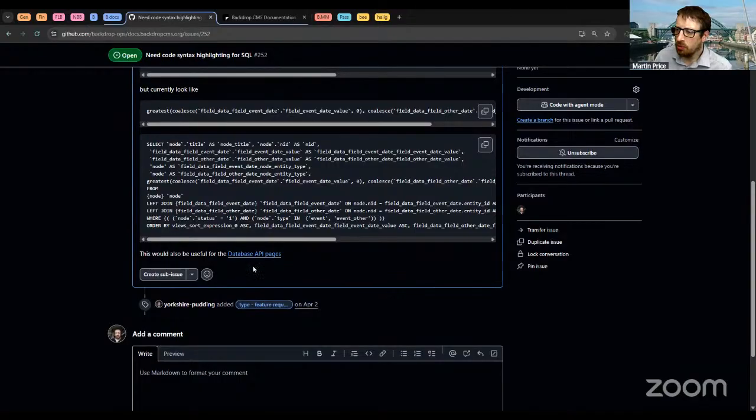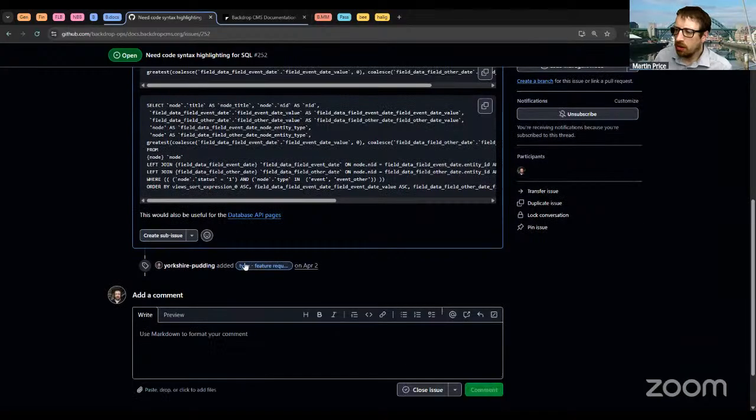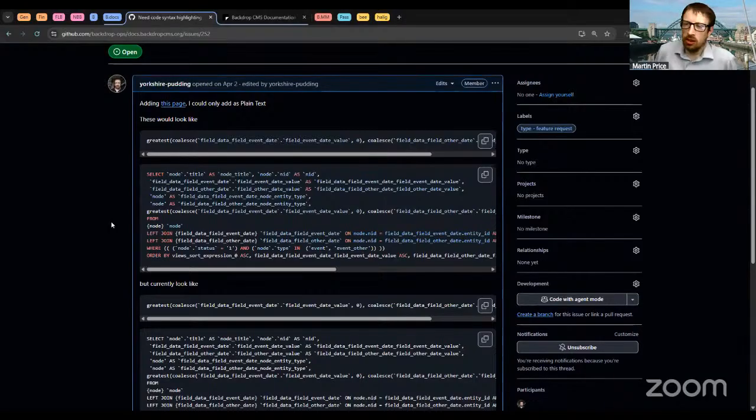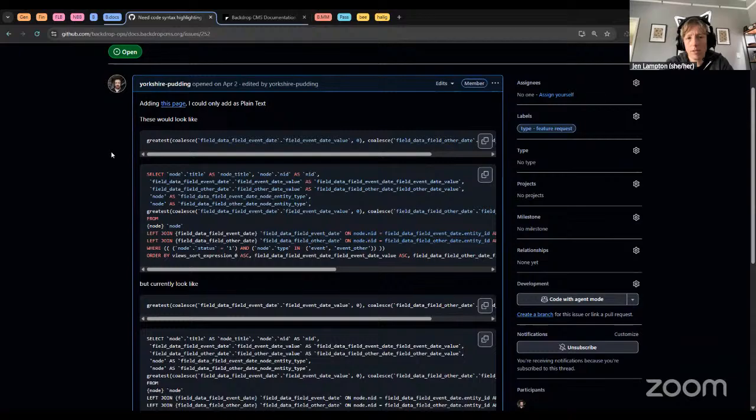So I don't know if we need an additional syntax highlighter to be able to do that. Yeah, the code filter module does that, and we would just need a plugin that would support the MySQL syntax. I'm just checking to see if Drupal had one. That would be easy.